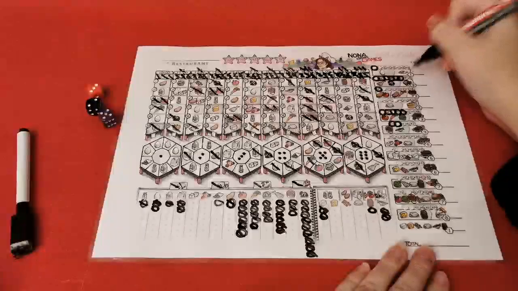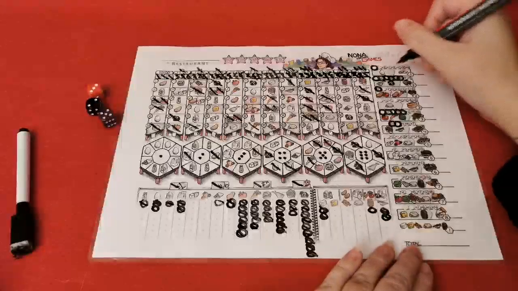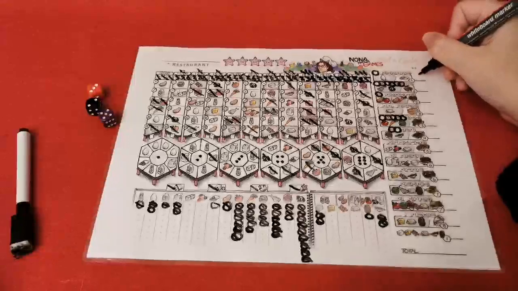Each thing you circled is worth this amount of base points, and then you add whatever is in those circles. So this is 1 times 1 plus 0 is 1.